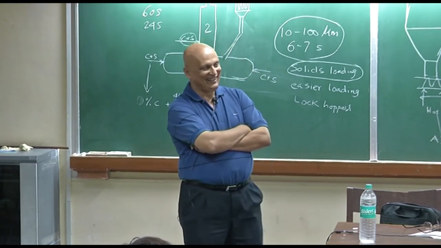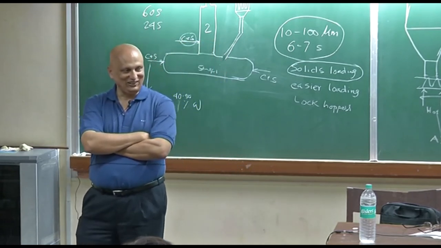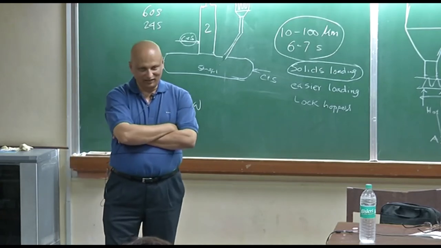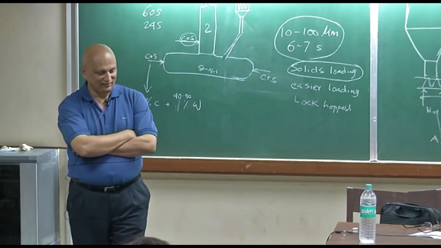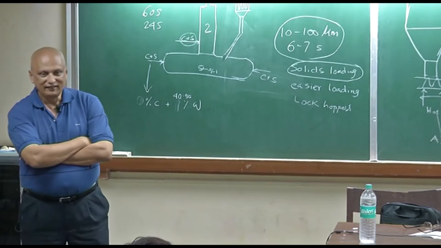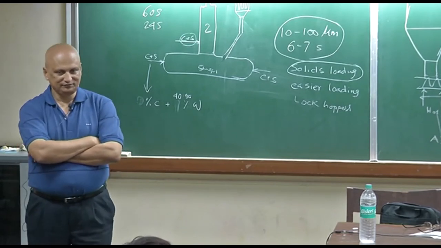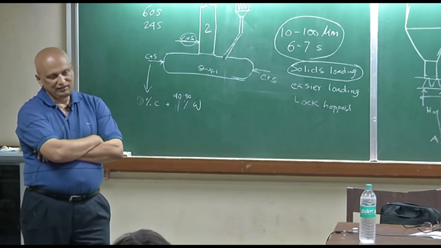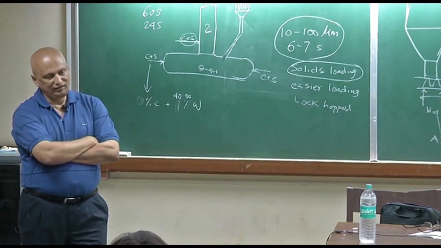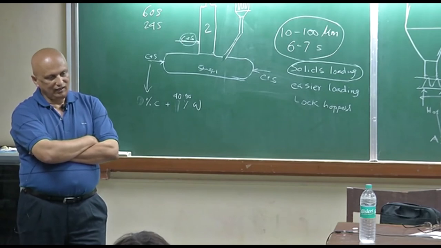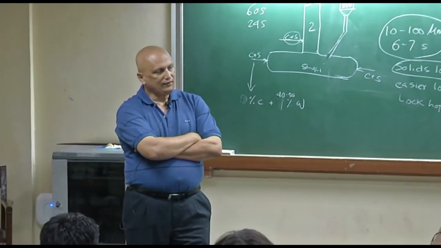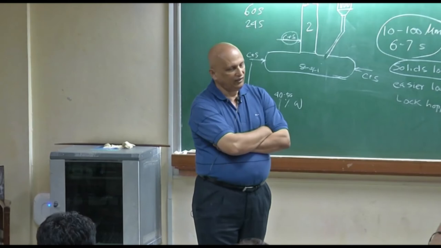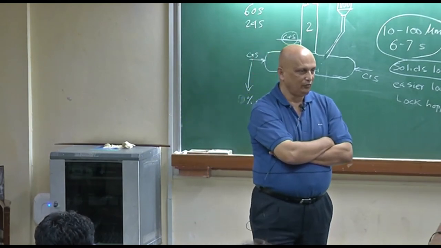Now, there are two angles of repose, right? One is the static angle of repose, the other one is the dynamic angle of repose. Which one is smaller in general? Correct. So to answer your question, the lock hopper angles are decided purely looking at the dynamic angle of repose of the particles, which is determined by the particle size and moisture content in the particles. The drier these are, the larger the particles are, the easier they will flow.